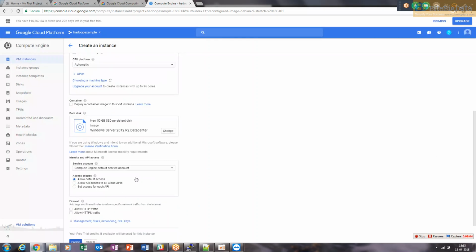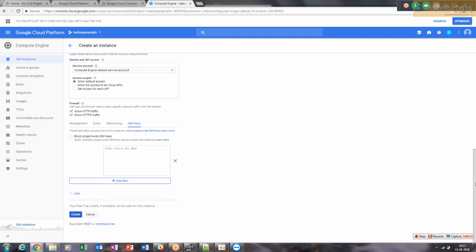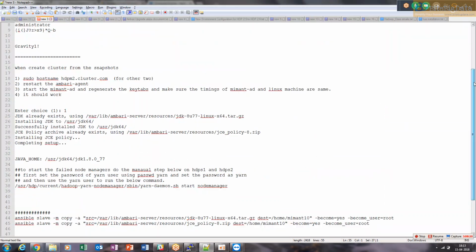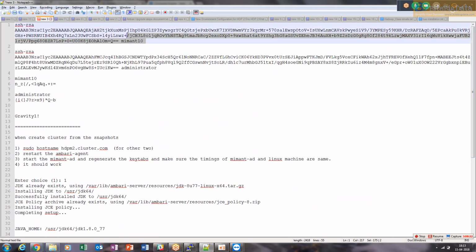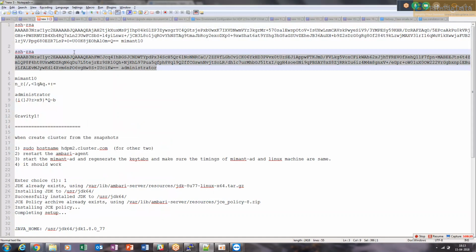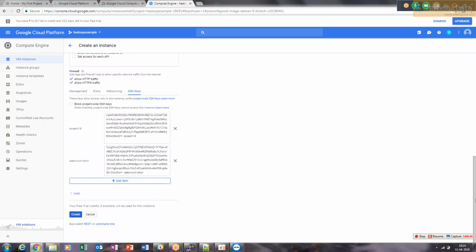Let me select allow traffic HTTP and HTTPS, and provide the keys for administrator and Mimant 10. Okay, so this is how we are going to create it.